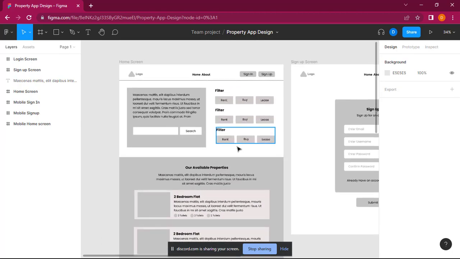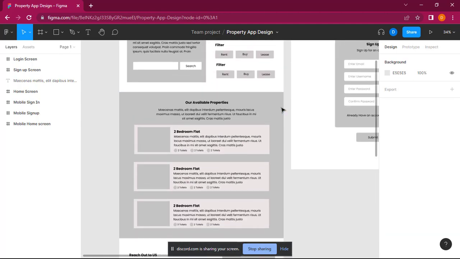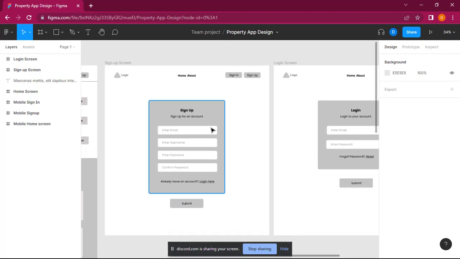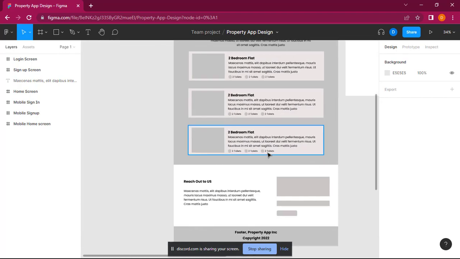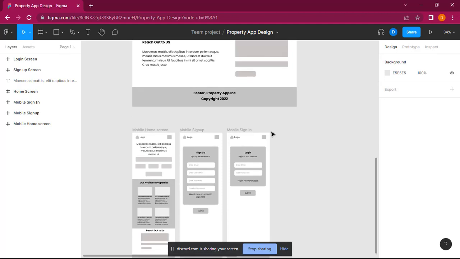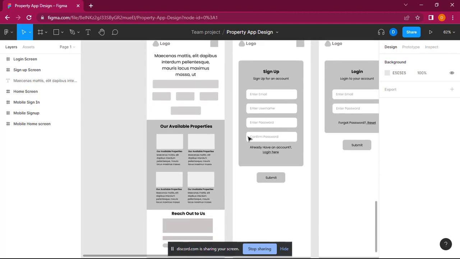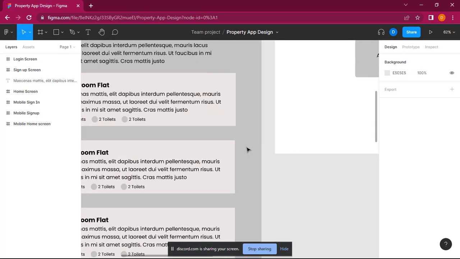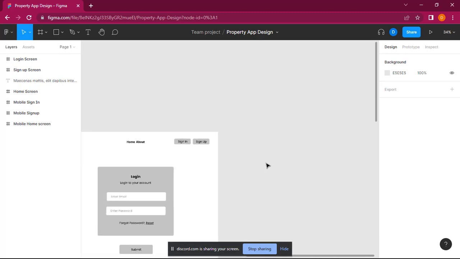So far we've designed the wireframe for the home screen. Again, I remember I explained what wireframes are: just the basic structure of how the site is supposed to look. This is the web version of the wireframe. We did the sign up wireframe and the login screen wireframe, and we also have the mobile displays for the 3 of them. This is how they're supposed to look on mobile. So this is what we've done so far, and I think we need to hasten up to catch up.